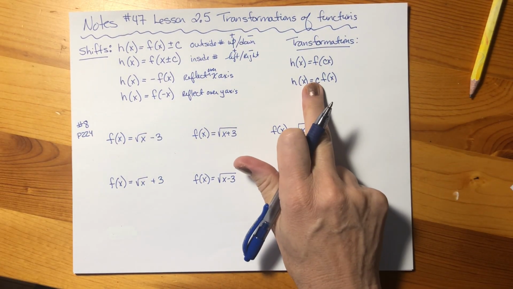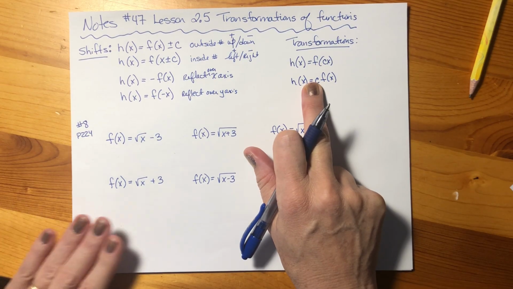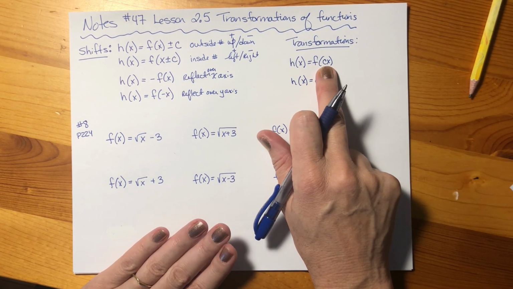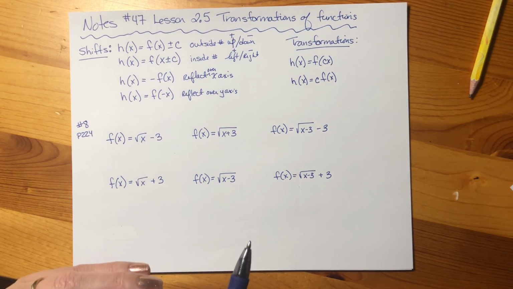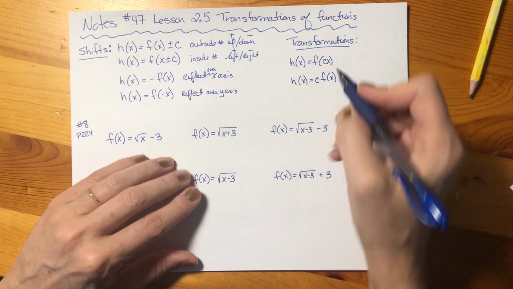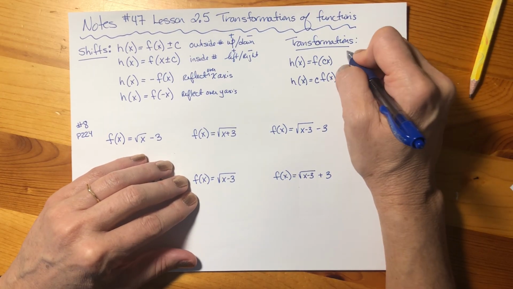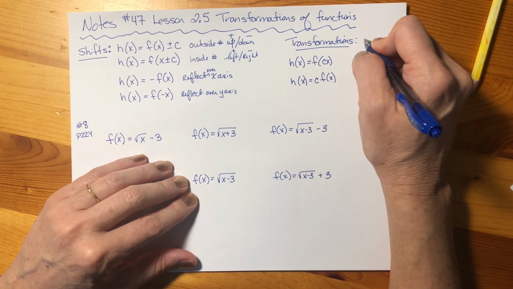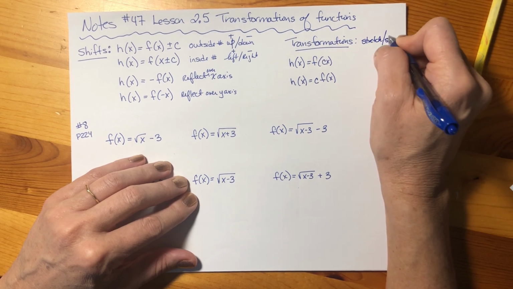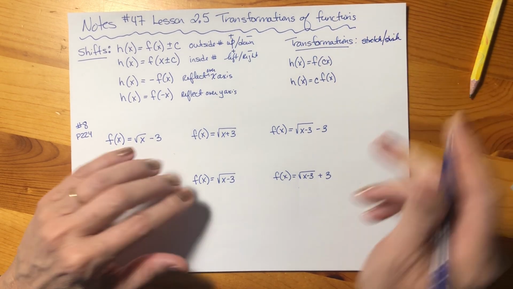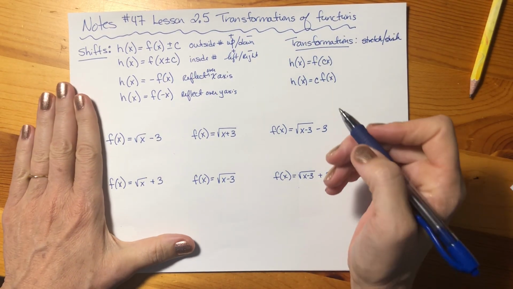And then transformations. We're not going to talk about so many transformations today. We'll do more of those tomorrow. But transformations are going to be multiplication. So what I'm going to do is I'm going to take the number and I'm going to multiply it. These are called shrinks or stretches. Your book calls them a stretch or a shrink. I like to think about the function getting wider or narrower, but that's what they use.